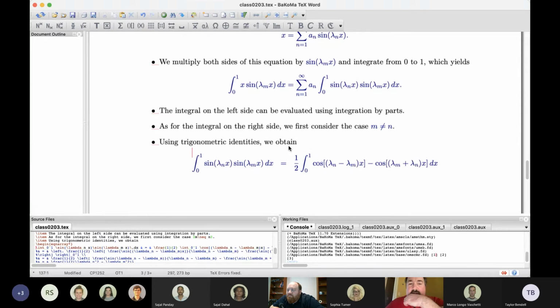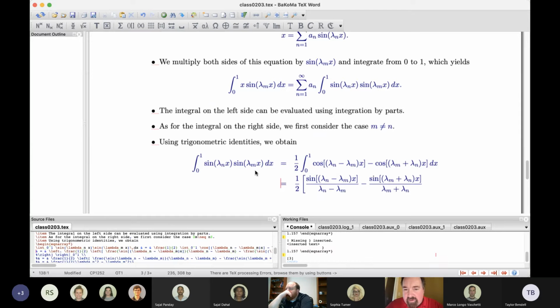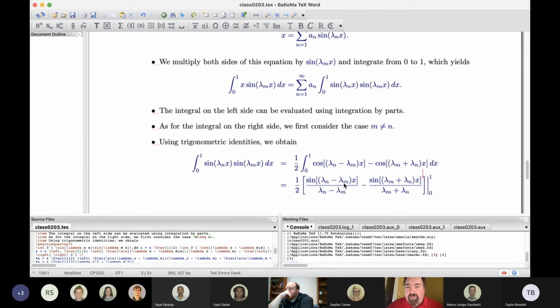Okay, so what I've done to go from here to here is use what's called a product to sum identity. That expresses, because this, as written, cannot be directly integrated. But if I write this product of sines as a sum of cosines, and this relates to the trig identity for a cosine of a sum or difference, these can be immediately integrated. So that's why we do that. So now I go ahead and do that.